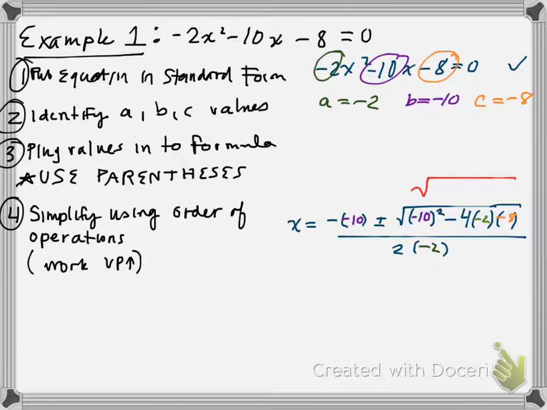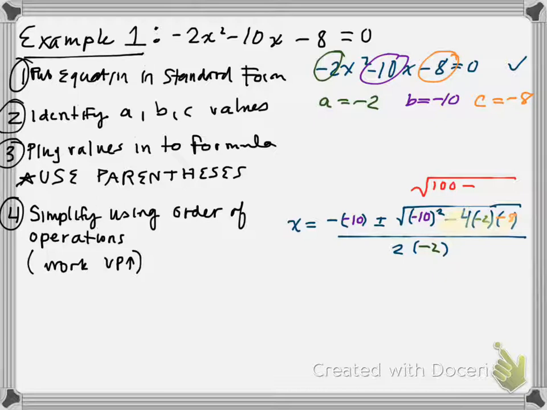Starting with what's inside my root, I know I have negative 10 squared, which is positive 100. And now this next part, you want to be extremely careful with your signs because this is a place where people always make mistakes. So I'm doing negative 4 times negative 2 times negative 8. First I'm just going to think, will that product be positive or negative? I'm wrapping in the negative with the 4. So I have a negative times another negative. That should be positive, but then times a third negative would again go negative. So I know that whatever my product is, I'm going to subtract it from 100.